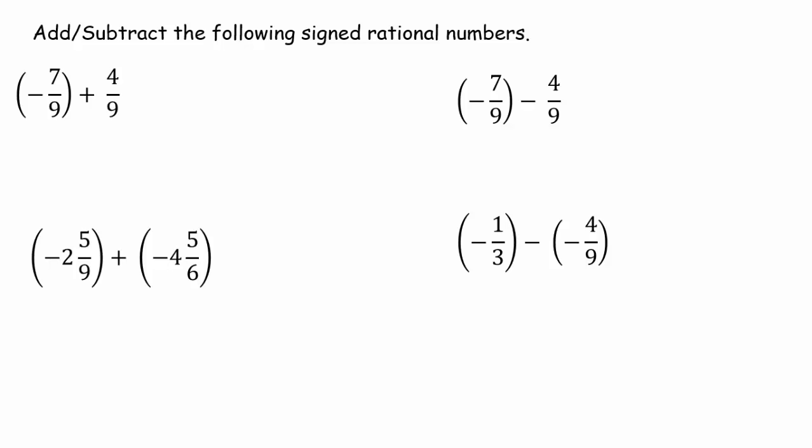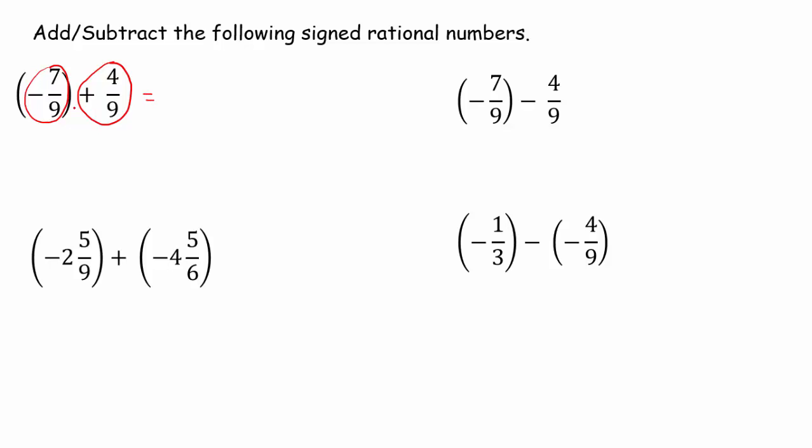All right, let's try some. I'm going to try 2, and then I'm going to let you go ahead and try 2. So I need for you to stick with me for the first 2 I'm going to show. First of all, this one here, they already have the common denominator. So all you have to do is double signs as a single sign. Oh, there's no double signs. So you just circle the sign that goes with the number.